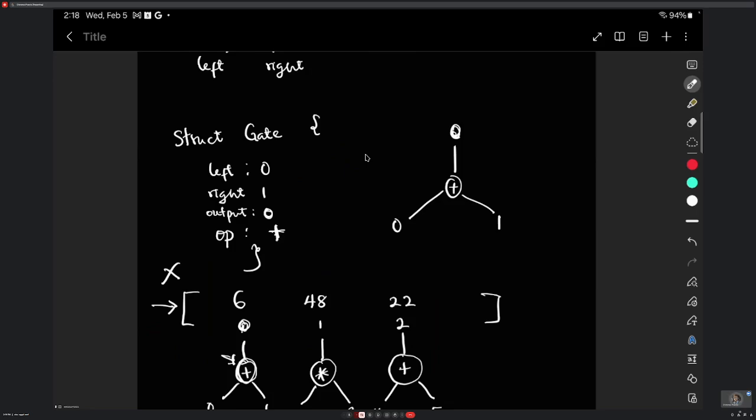When we are initializing this gate, we are just telling the gate how to pick values for the input. We don't know the input at that time.